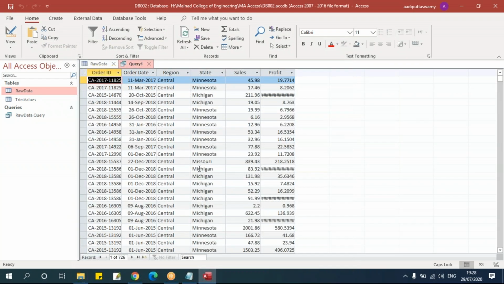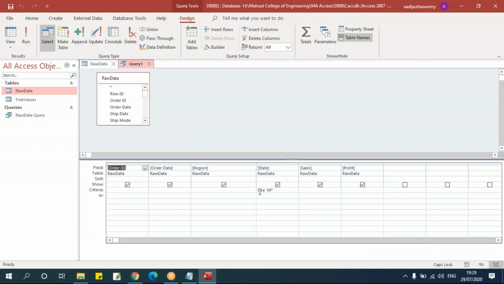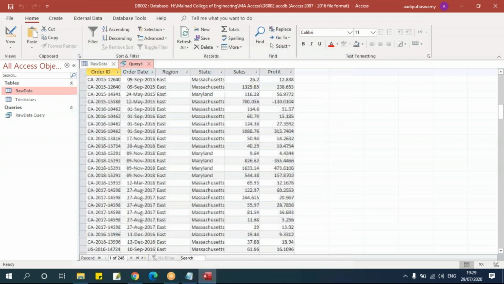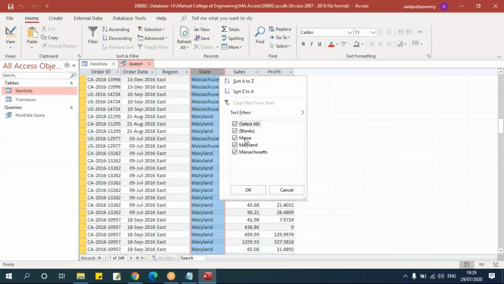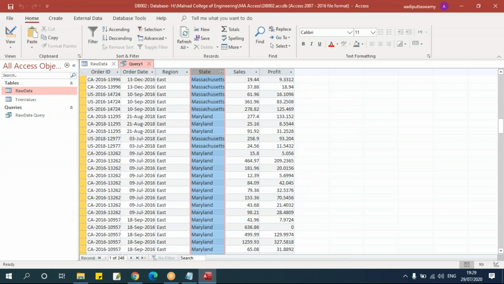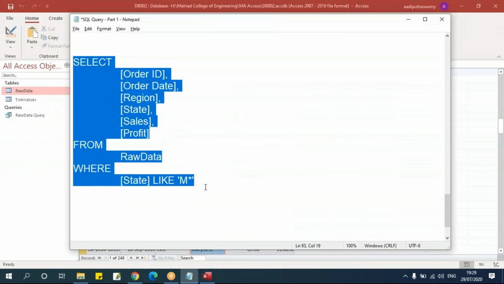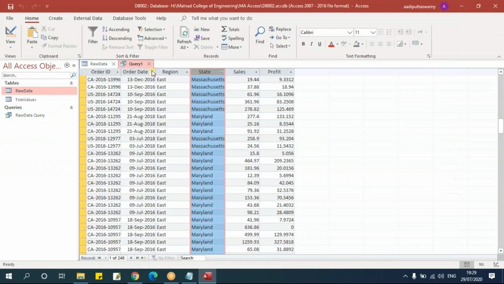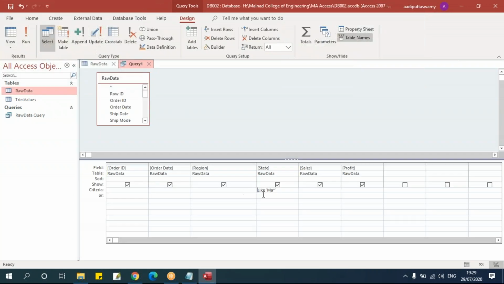So if you mention another character, say I'll go here in the design mode, you can see this, state like M. Here I'll say MA. The starting 2 characters should be MA. Let's run this. See, all the fields with MA will be filtered here. Like this, if you want anything which ends with ES, then I'll go here, right click, design view, say star ES.